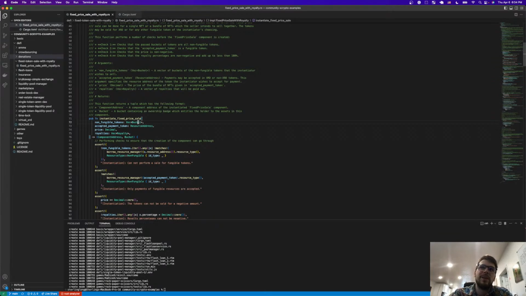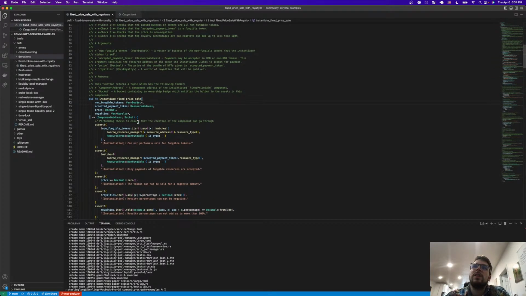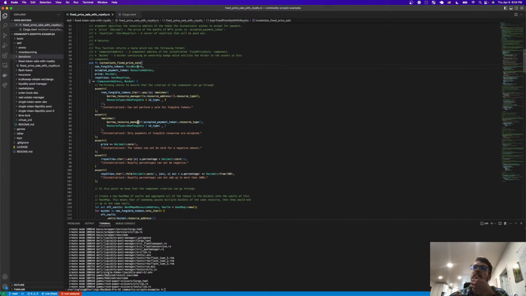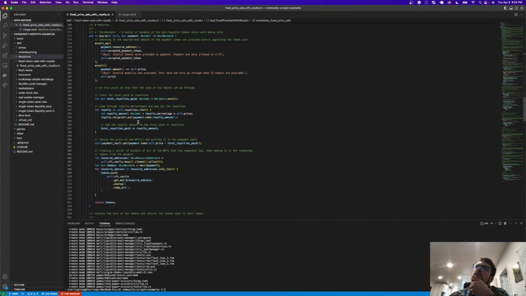So maybe that's an if statement that I could use. If we have exactly one NFT, then we handle that NFT's royalties. Otherwise, we can assume that the royalty amount will be in the list of provided royalties.